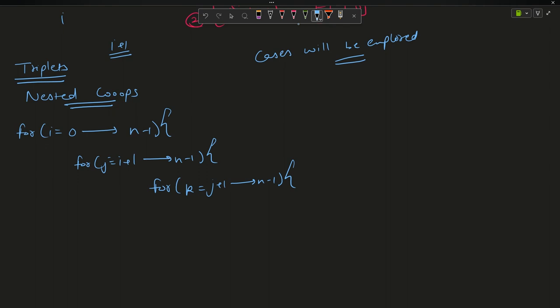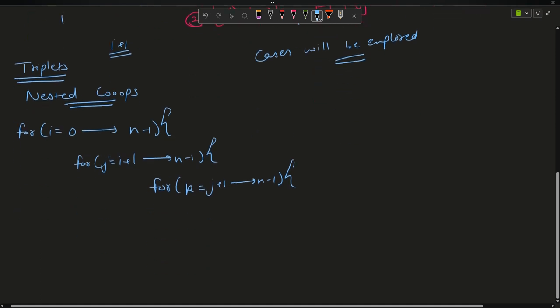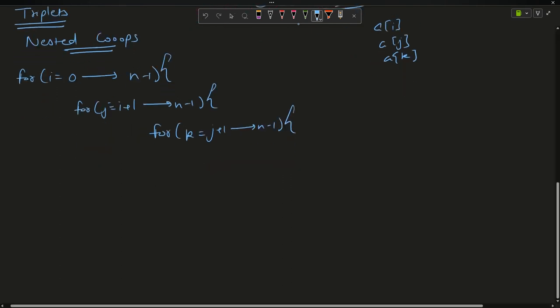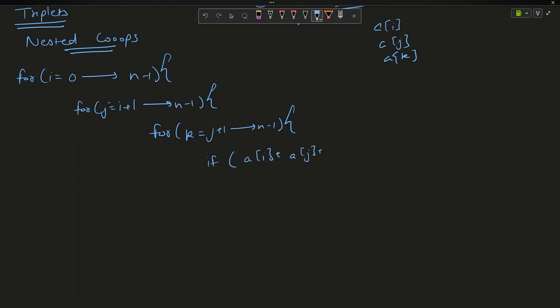Okay, now what was our condition? We wanted to get the sum as 0. So my elements are actually a of I, a of j, a of k, given that my array is named as a, right? So what will I say? I will give a condition that if a of I plus a of j plus a of k equals 0, that is we are getting the sum as 0, what will I say? I will say answer dot push back the vector. The vector is a of I, a of j, a of k, right?